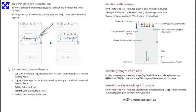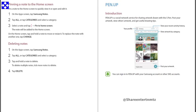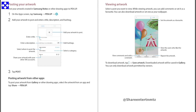Painting with brushes. Inserting an image into a note. Inserting voice recordings. Pinning a note to the home screen. Deleting notes. PEN.UP. Posting your artwork. Viewing artwork.